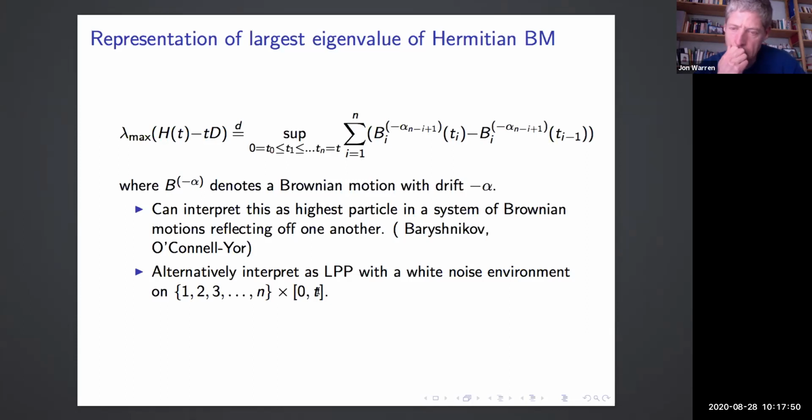So let me just pause and say something about identities and proving identities in law, right? On the last passage side, essentially I gave you an argument for proving the identity in law we're interested in, at least in the special case that the alphas are equal to 1, by combining a statement identifying the distribution of one side, and then identifying the distribution of the other side and checking you've got the same distribution. And I mean, that's a strategy you can always adopt for an identity in law.